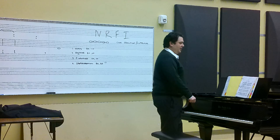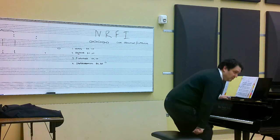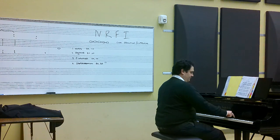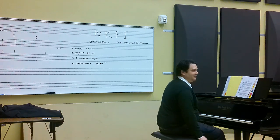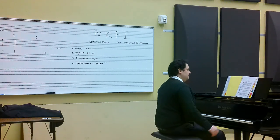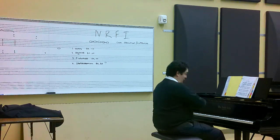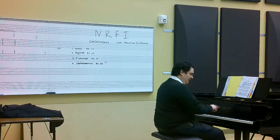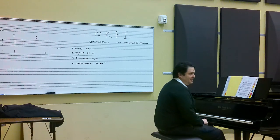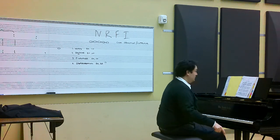For example, what if I had chosen as my fingerings for this ascending arpeggio 1-2-1-2-1-2-1-2-1-2-1-2. That's what I decided was the best fingering. Is that a good fingering? No, right? So when I ask myself, how does this piece go? This is romantic music. This is by Liszt. He has the pedal marked here. There's a crescendo. It moves up. I'm going to have a little bit of speed moving up there, and I'm pretty quickly going to realize that my 1-2-1-2-1-2 idea was a bad idea. There has to be a better way to get this to go how it goes.